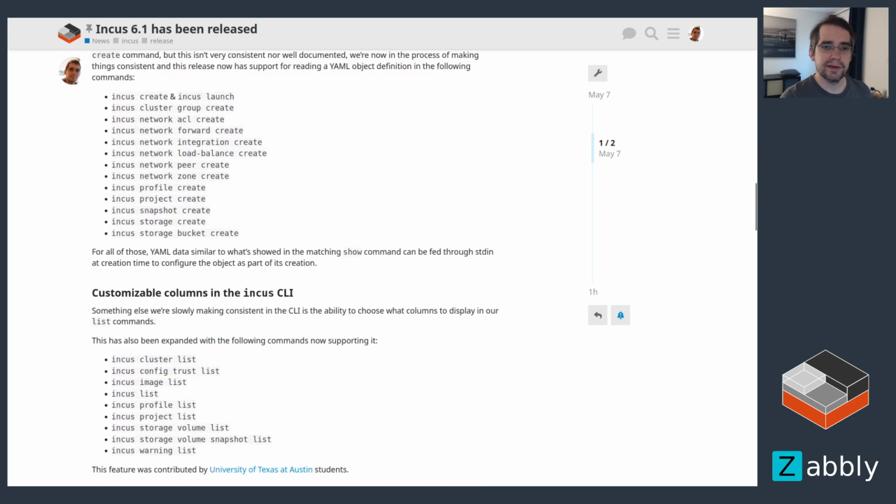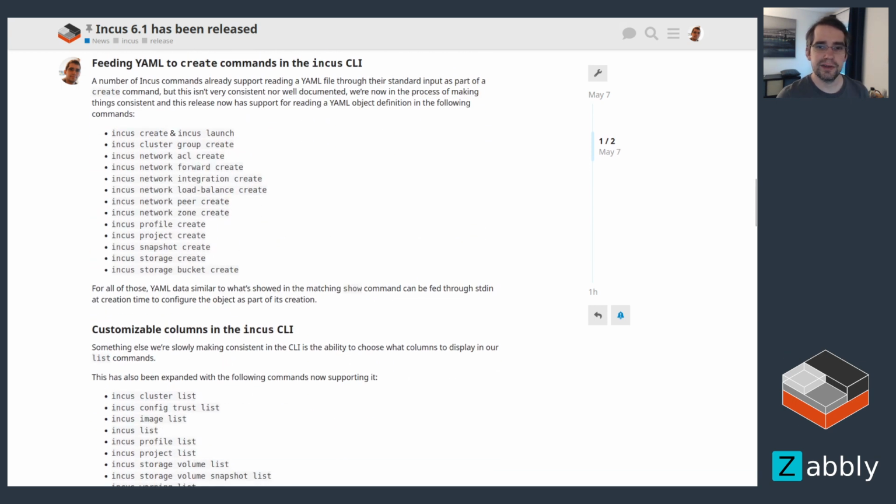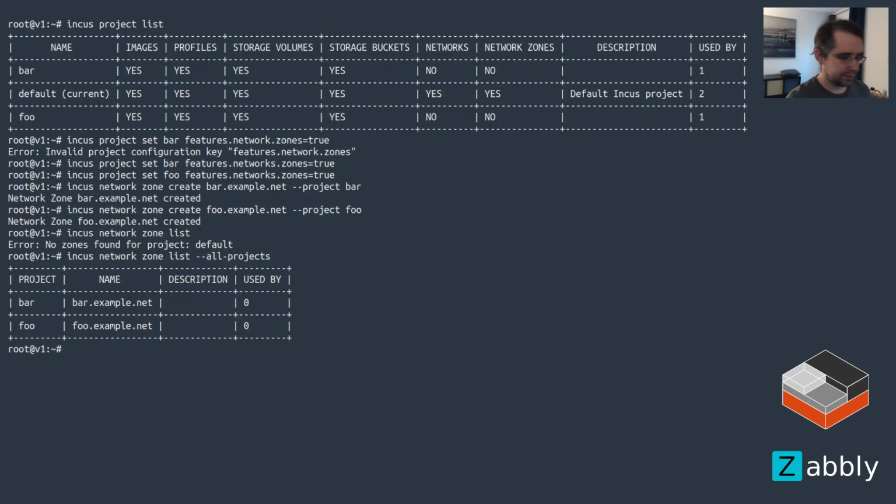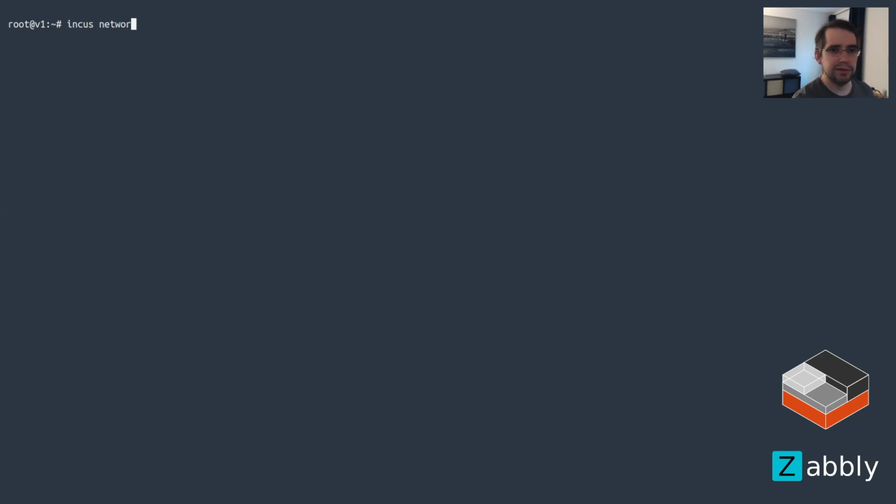All right, and then using YAML to create commands for the different create commands within the Incus CLI. What would be a good example of that? So we could create a network ACL maybe. So let's just create one the old-fashioned way first.